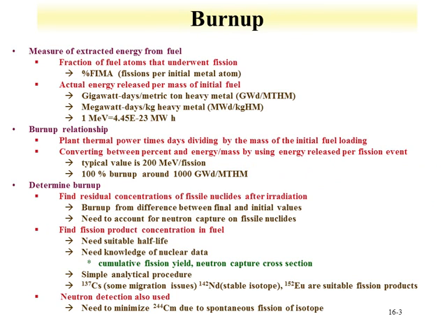As we discussed earlier in the lectures on reactors, burnup is an important measurement, and it is used as a way to determine how much energy is extracted from the fuel. It could be in terms of the percentage of the atoms that underwent fission, which is often done for fast reactors, or the actual energy release per mass of the initial fuel, which is done for light water reactors, and you get measurements in gigawatt days per metric ton or megawatt days per kilogram, and the units are shown here. A relationship between these is 1 MeV is equal to 4 times 10 to the minus 23rd megawatt hours.